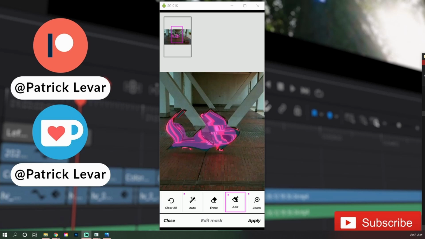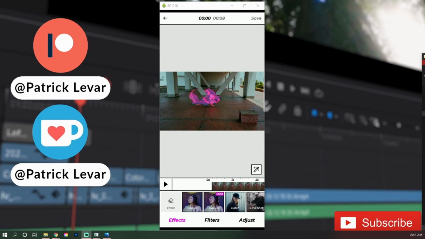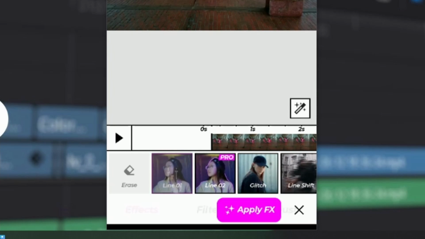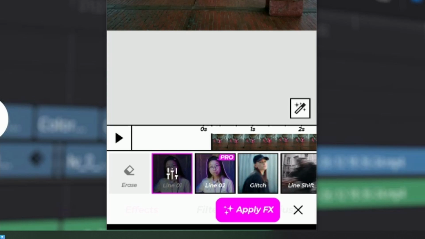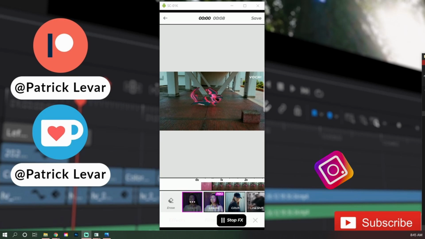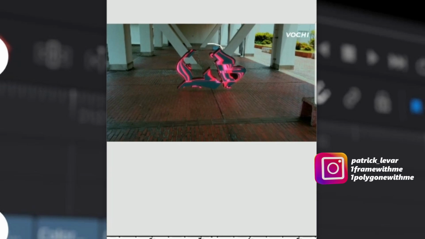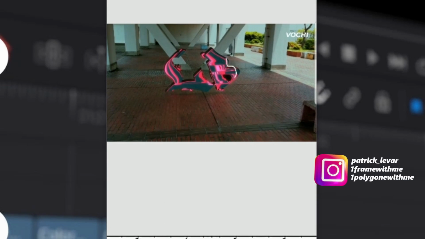So I added this little mask on here, and then check it out. What I'll do here is go ahead and hit apply. And I thought this was really cool here. If you see this one here, it says line. Of course, the one next to it says pro. But if you click this one that says line, and then I go add effect, look what it quickly does. It just quickly outlines what I did there. I think that is really cool, man.